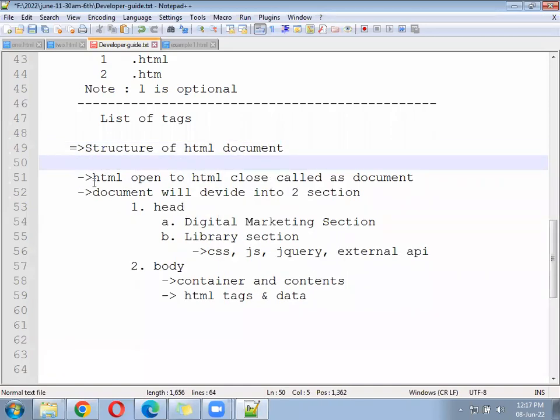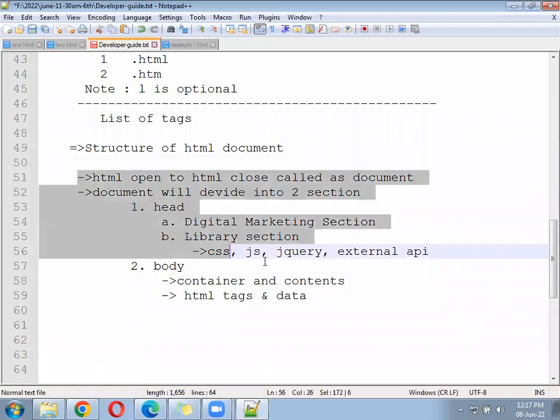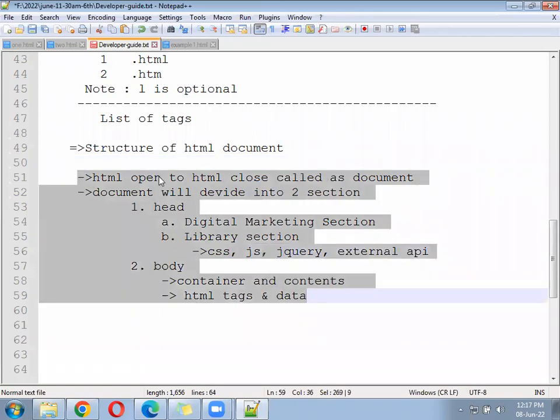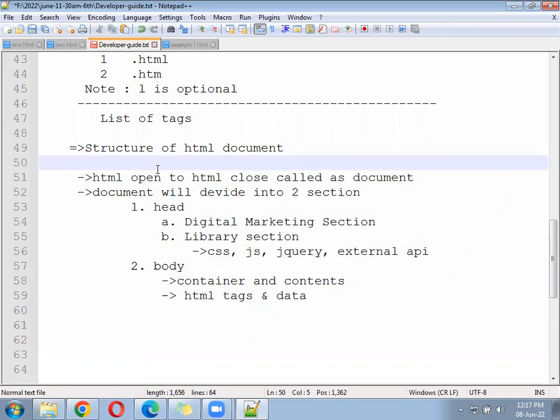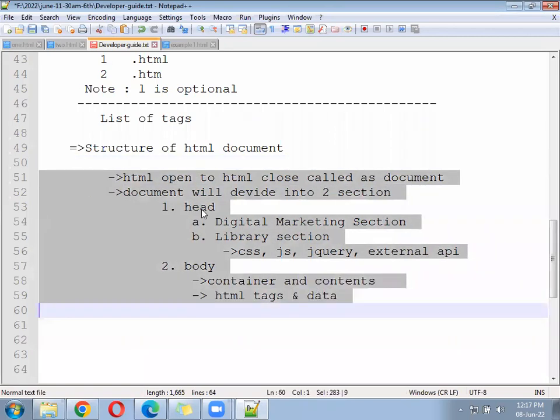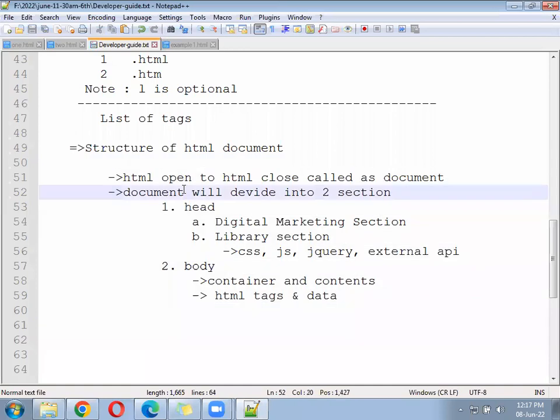Where the HTML starts and where the HTML ends, it's called a document. And the document is split into two parts, head and body. Head is for a certain purpose and body is for a certain purpose. That is the structure of the HTML document.